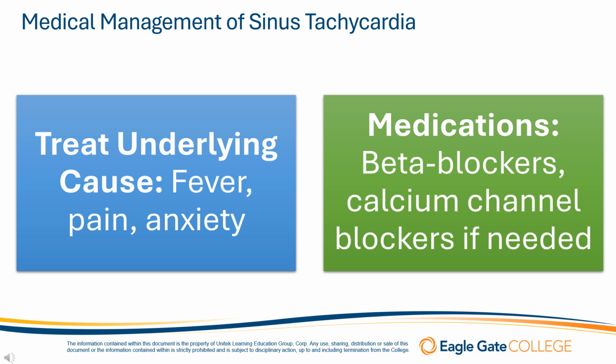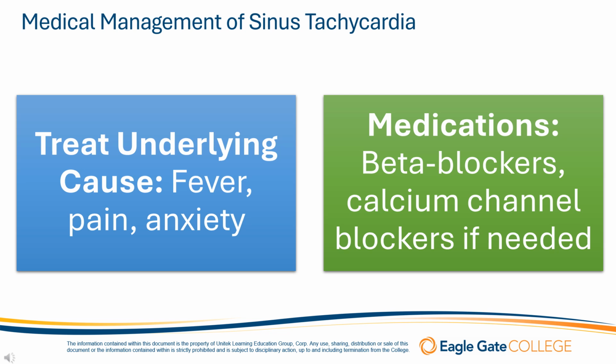Calcium channel blockers such as diltiazem and verapamil can also be used to control the heart rate in sinus tachycardia. These medications inhibit the influx of calcium ions into cardiac cells, decreasing heart rate and contractility. They are particularly useful in patients who may not tolerate beta blockers or who have contraindications to their use. Monitor for potential side effects, including hypotension, bradycardia, and peripheral edema.